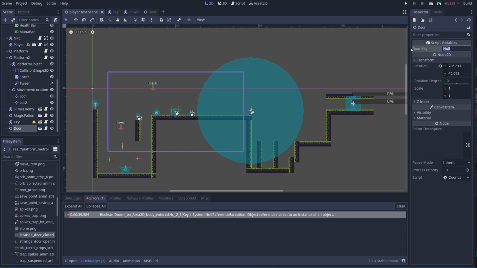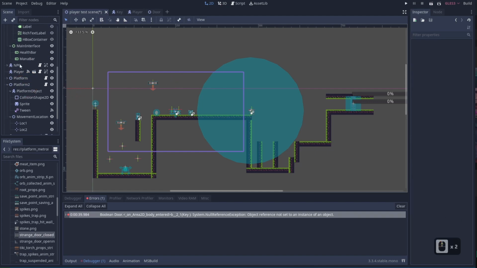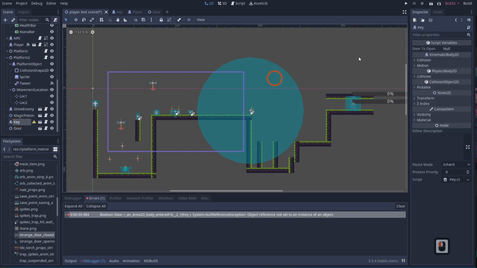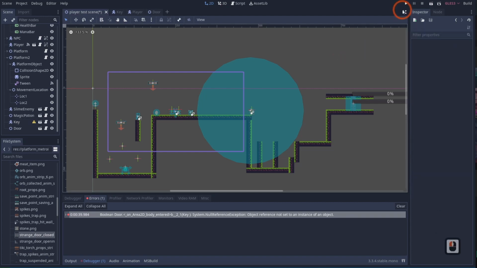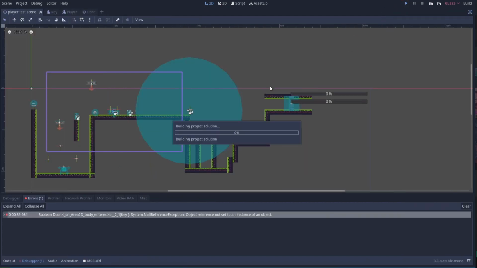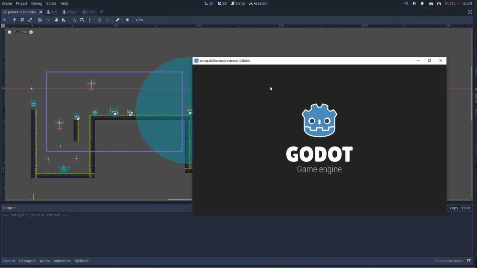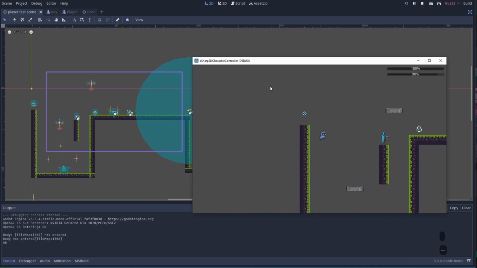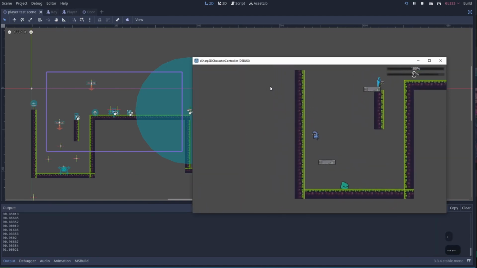Okay. So let's just call this blue door, right? It's the blue door. And then we'll come over here to our key. Let's call this the blue key, right? Let's go ahead and hit play. Let's try that now. Oh, I'm bad at my own game.